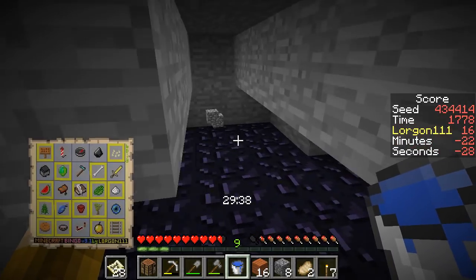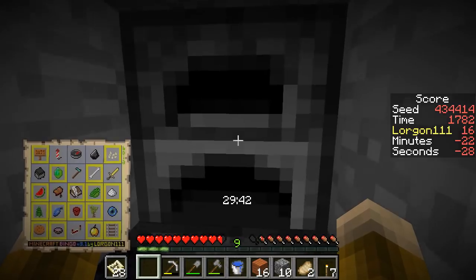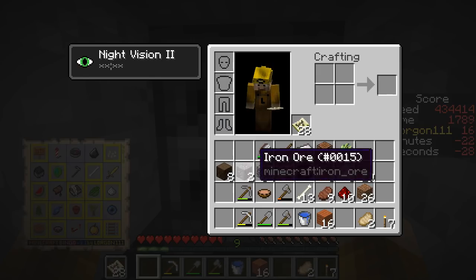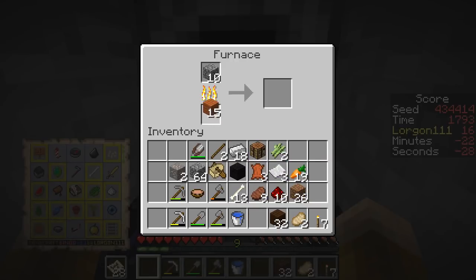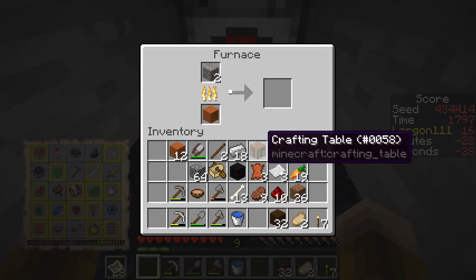But now I guess we're looking for diamonds. I have things I can be smelting, so let's get them smelted. I do need... oh, yeah, I do have wood. I was like, didn't I make more wood? Okay, great. So I need those. I don't even know if I need those, but we'll do that.